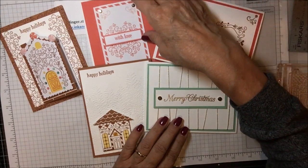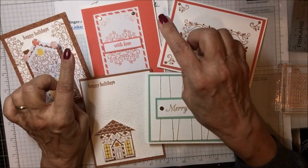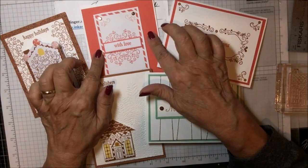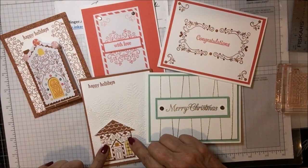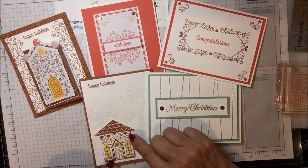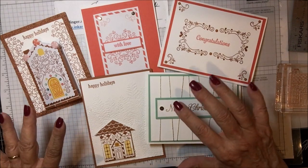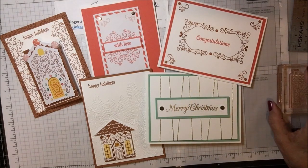But here's some different things that you can do. You could do this in the mint macaron. You could do it with the shaded spruce. You could do it with the cinnamon cider. The same thing with these little houses. You could color them in with any of the complementary colors here, and any color combination that you wanted to do on this will work.